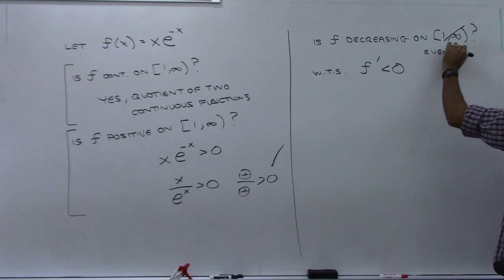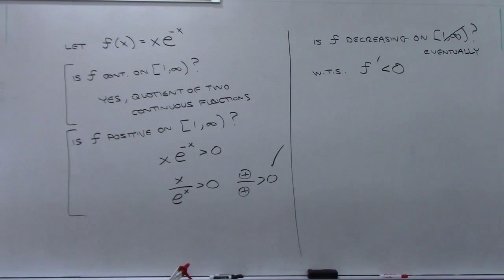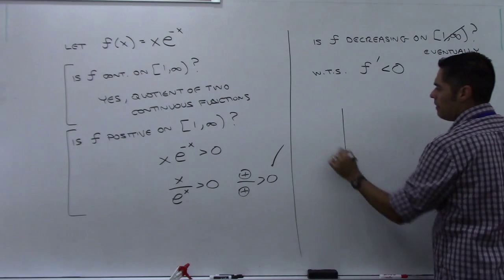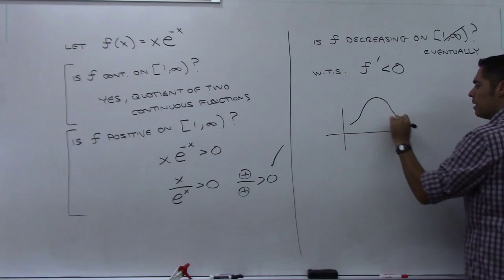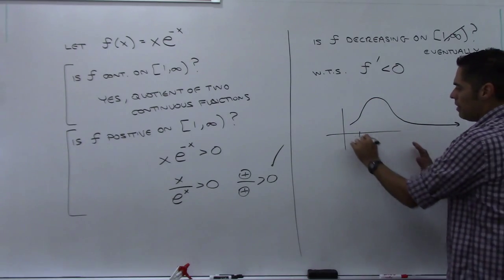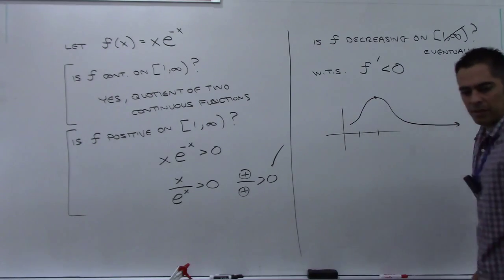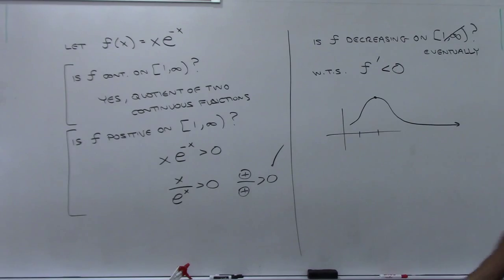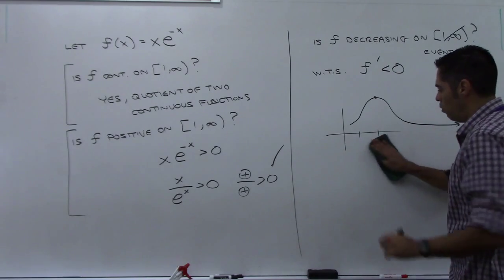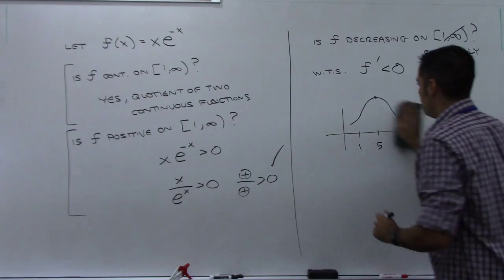Let's see. If I draw a function, it may go up. Eventually, it needs to come down and keep going down forever. So maybe over here it's increasing, but after some point right there, it's decreasing from there on out. That's what we need. And this doesn't have to be 1. 1 can be back here. This could be 5, and eventually it goes down.